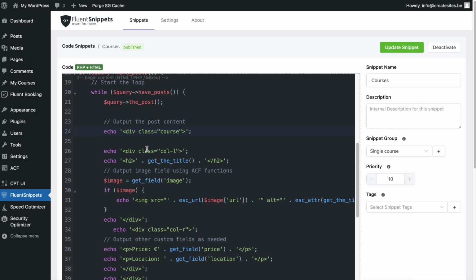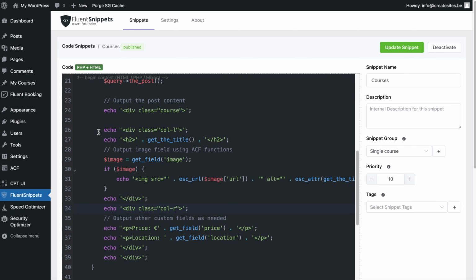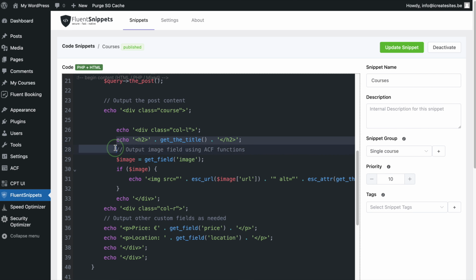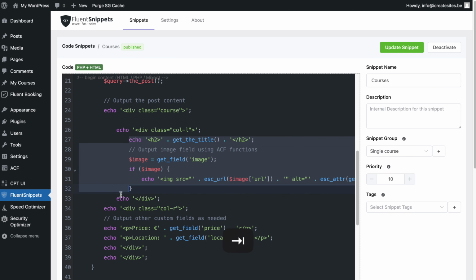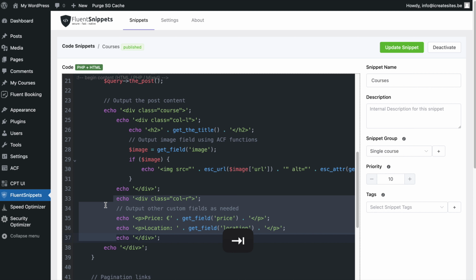And then I made a column to the left, and I also made a column to the right. It's a little bit less obvious because they are all on the same line, yeah? But maybe let me see if I can do this, and then also this is a little bit more structure-wise how it should be. So we have the container wrapper, the course one, and then we have a column on the left and a column on the right, and then we have the closing div of this course.